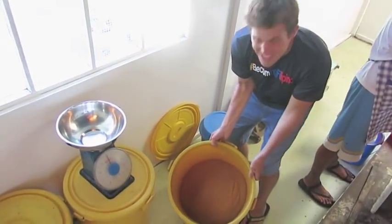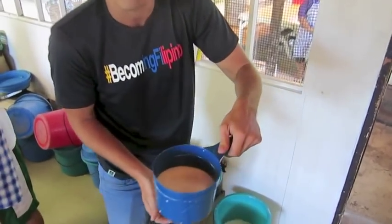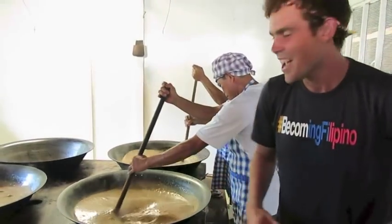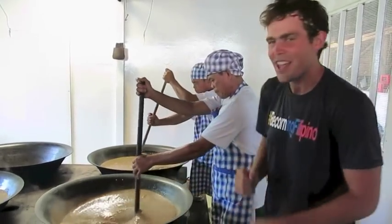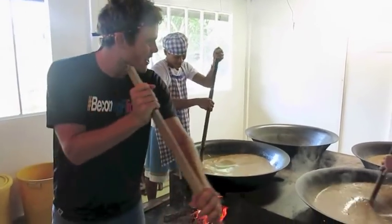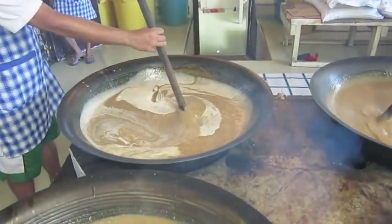So there are three things that they actually put into kalamai. The first ingredient: raw sugar — dagatan sugar. And over here, fresh coconut milk. The third ingredient is actually sticky rice. You take those three things and throw them into this massive pot, which is called a ka-wa. These guys are stirring it in what's called ka-rau — going back and forth and back and forth — using what's called a luwag. It's like a magical kalamai stir stick.